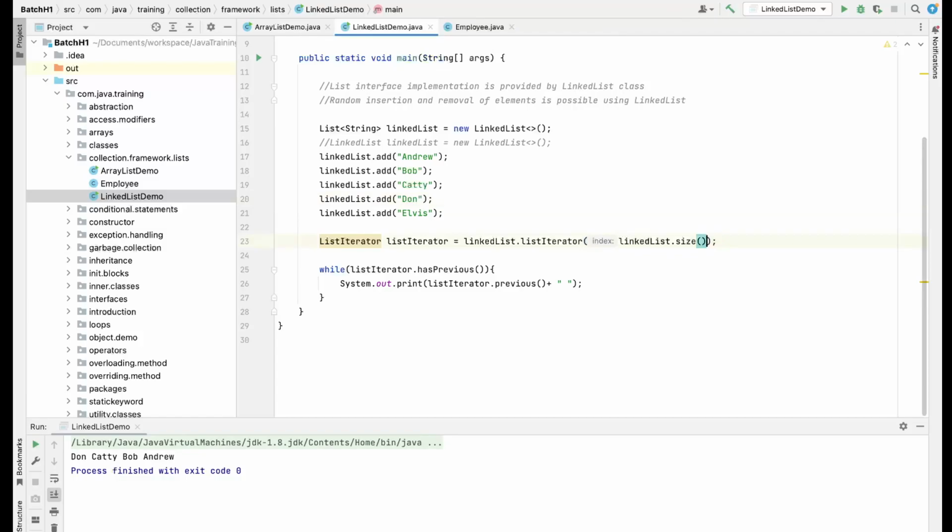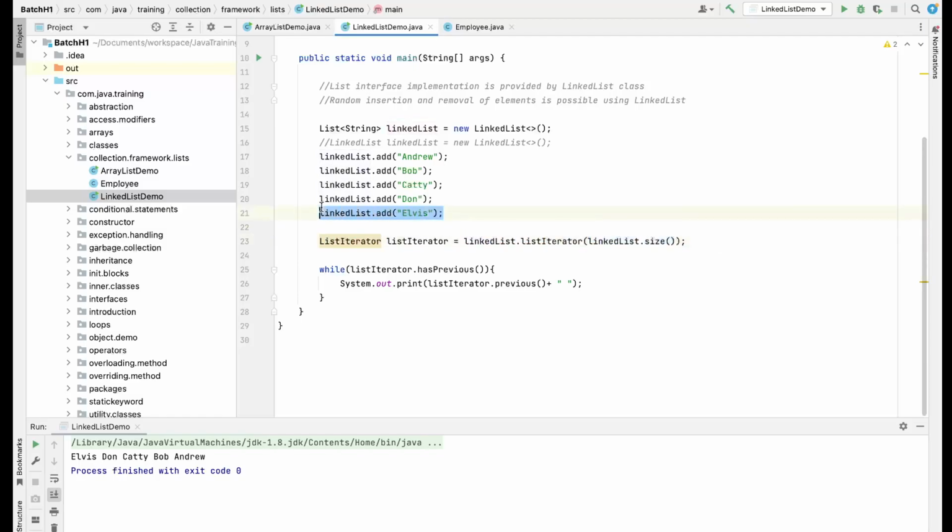Okay, one thing, my bad. When you use your list iterator, you need to provide the size of the collection in linkedList.listIterator, like linkedList.size. So the list iterator knows that you are pointing at the last element, since linkedList.size will be your last index.